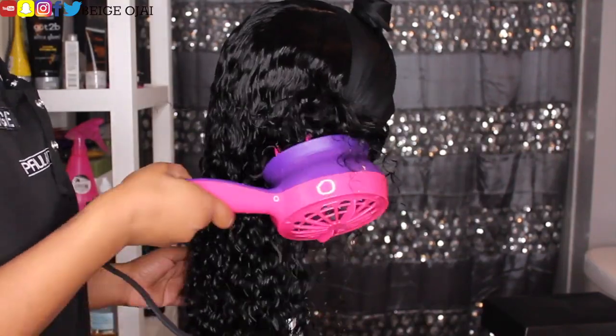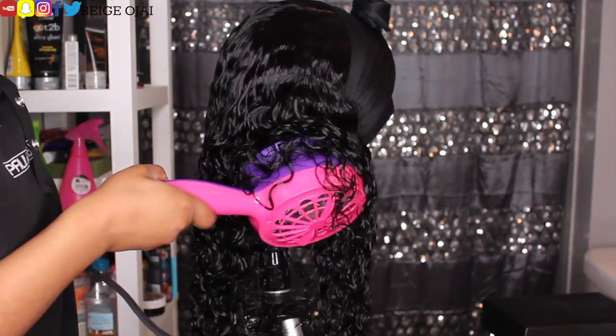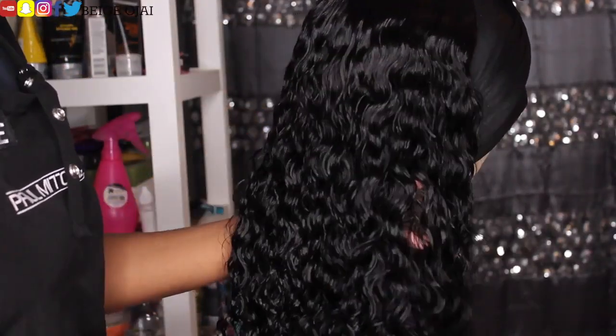And while the baby hairs are setting, I'm just going to grab my diffuser and just diffuse the hair so that it can seem fuller, so that when it dries, it can be like a really pretty, full looking curly hairstyle.